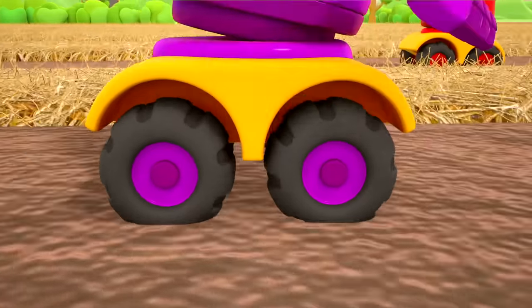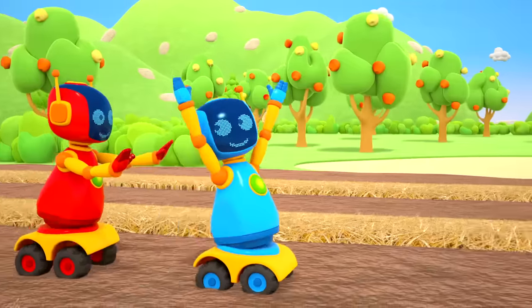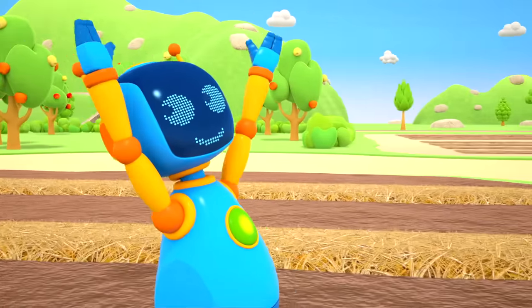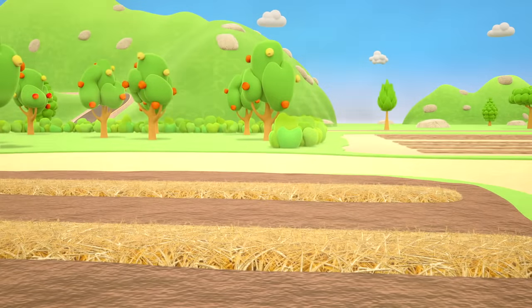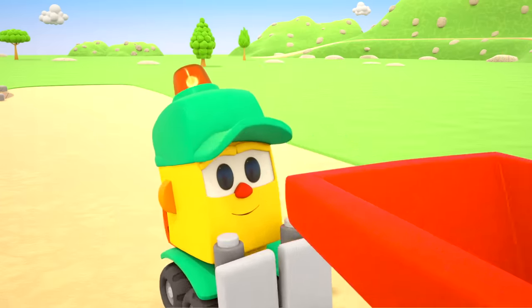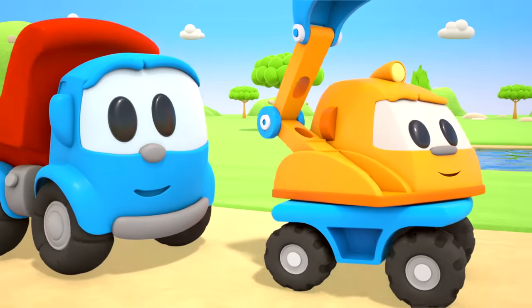Here are the robots. Can you imagine? They've decided to have a race through the fields. Can't you catch up? Goodness me! And here are Leo and his friends. Hi there. Hey.